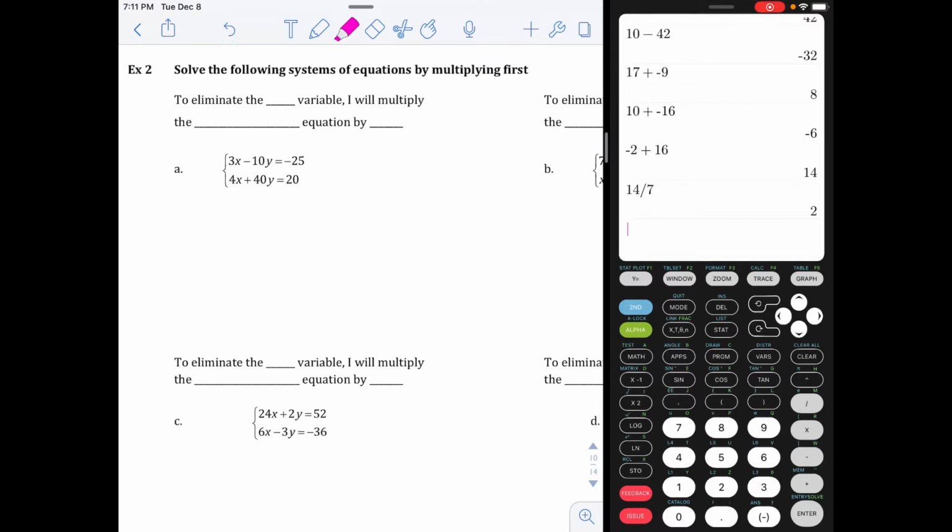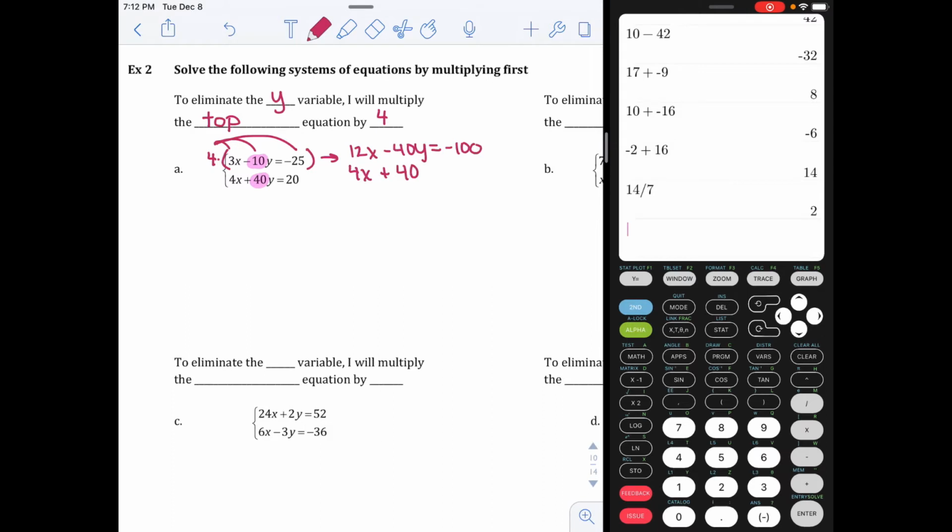So then I go to the smaller number, which is this guy, and I say, can I multiply that by some type of constant, some type of number to get to a 40? And I can, right? I can multiply everything in the top by a 4. Okay, so it looks like I want to eliminate the y's, and I'll multiply the top equation by a positive 4. Okay, so let's see what we get here then. We're going to get now a 12x, a -40y, and do not forget all the way to the end, -100. I'm going to copy the second one exactly the same.